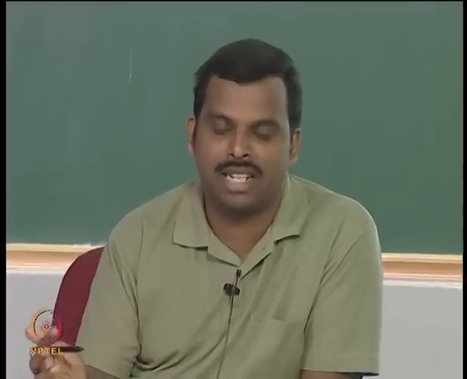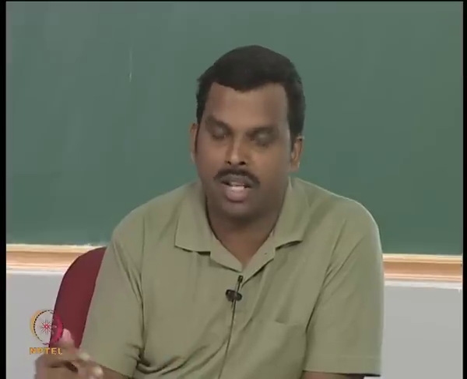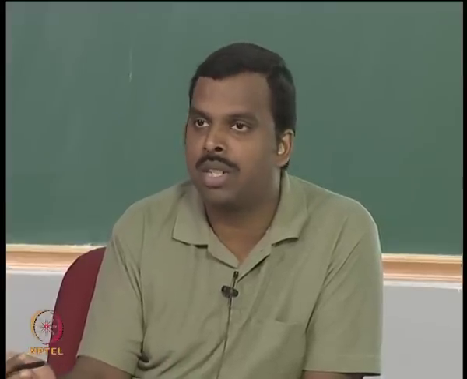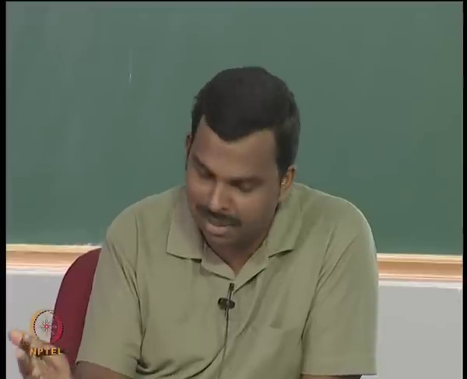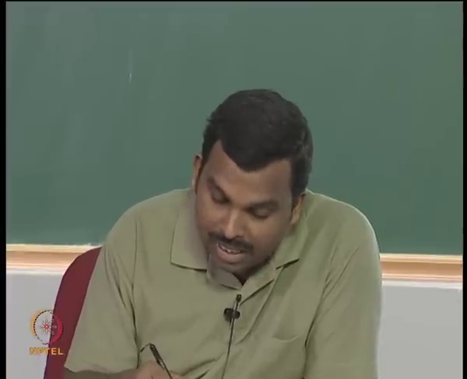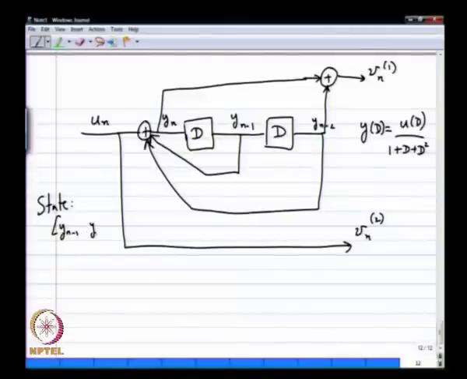Okay, remember what is state in a digital system? Output of D flip flops, not successive inputs. They do not have any role to play here. Un minus 1, un minus 2 is not state. So that is the first change. It is good that at least somebody pointed out. State is basically yn minus 1, yn minus 2.